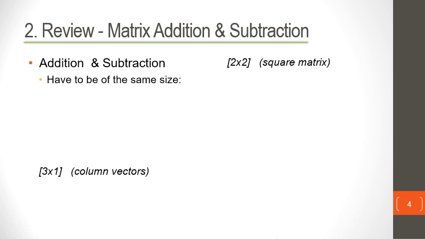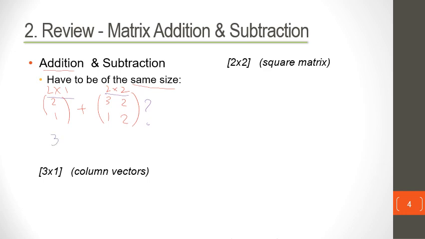Now, matrices, like ordinary numbers, we can carry out the addition and subtraction of matrices. However, the most important thing to remember is that they have to be the same size. So if you have a 2 by 2 plus a 2 by 1, you're trying to add different sizes, this size is different from that size, this cannot happen. You can't add those matrices.